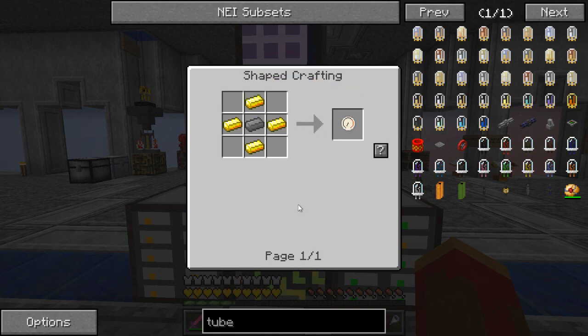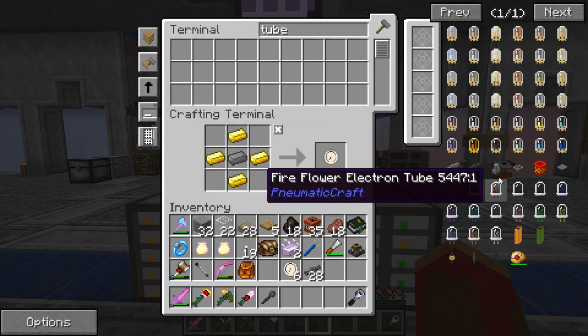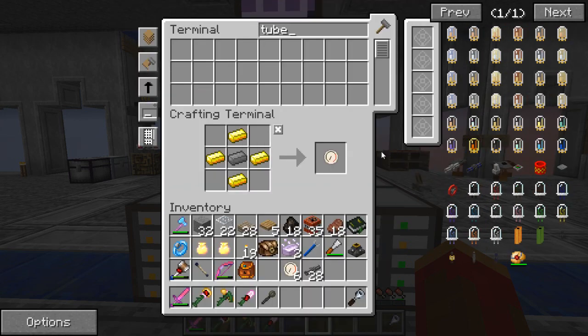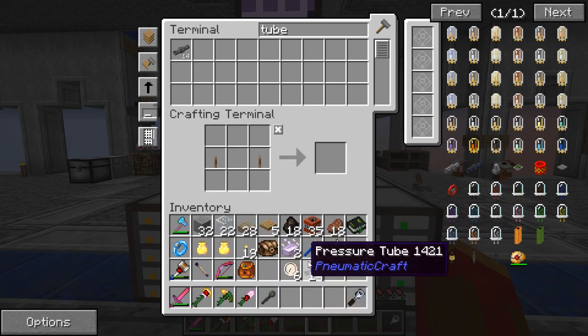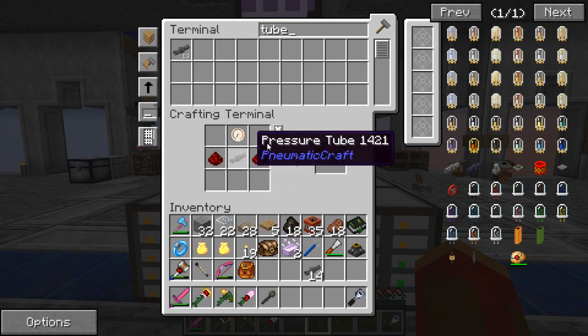I'm going to need to make a pressure gauge to do that. Make a bunch of pressure gauges. Now we can do that. Or not. Oh, because I didn't throw any of these back in there. And I didn't throw these back in either. So let's try that again. Okay, we can make that too.